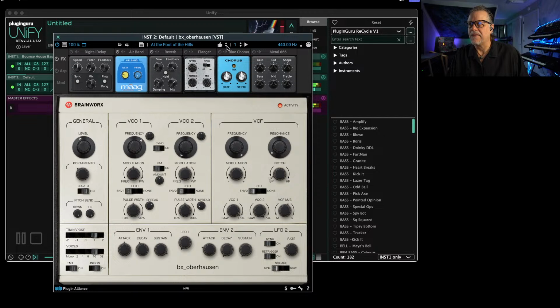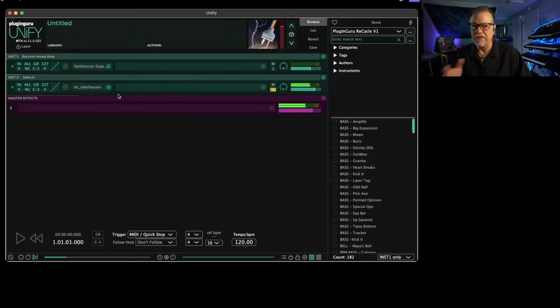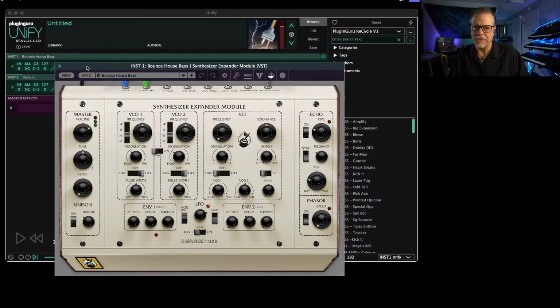Came with some really cool stuff. So you'll get more into colors that the simpler Cherry Audio offering can't get into because you don't have reverb and some of the other effects. You do have echo.